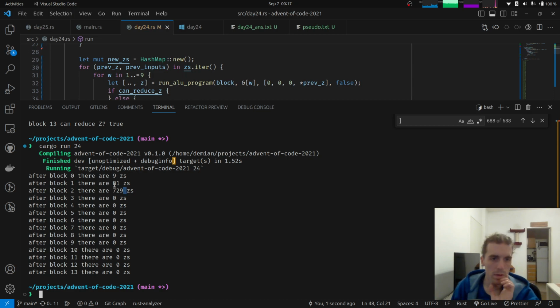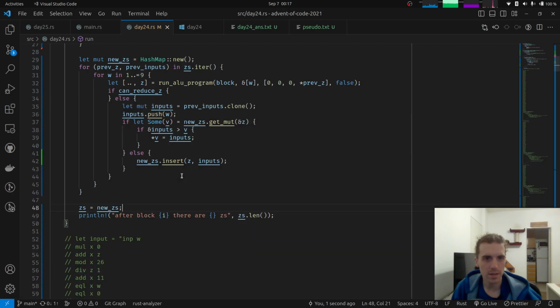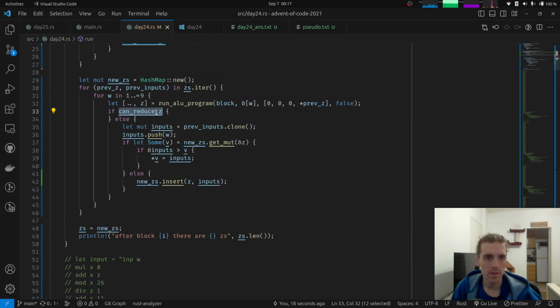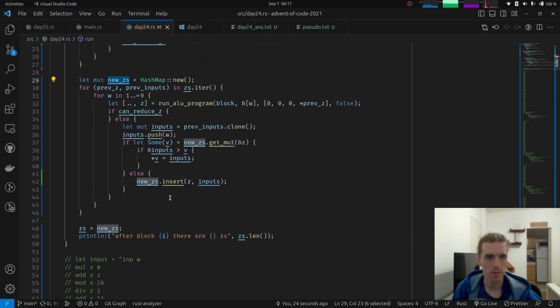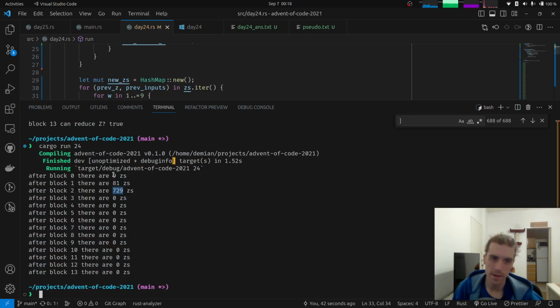Well, it grew to these recognizable numbers that we had before, and then we lost everything. Nice, because this basically fell into this empty if branch, and we didn't populate the new sets. But this seems good already, because these are the same numbers that we have in the first 3 loops from this ugliness that we have before. So that looks all right. And I guess this is 9 times 9, and 81 times 9.